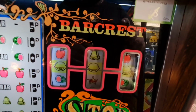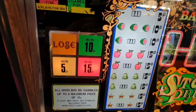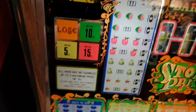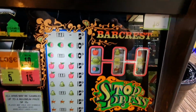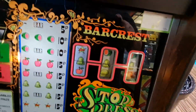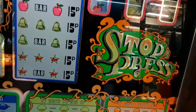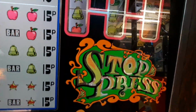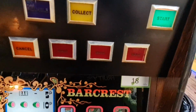Barcrest. Oh, very nice. We lost the gamble, but we get a nice sound, so we don't mind. 10p out. Any olds? The size of that. Oh! And again. All right, you gonna hold again? Nah.